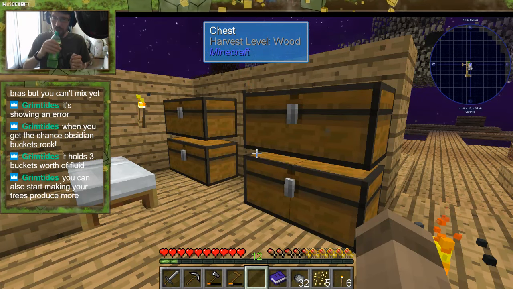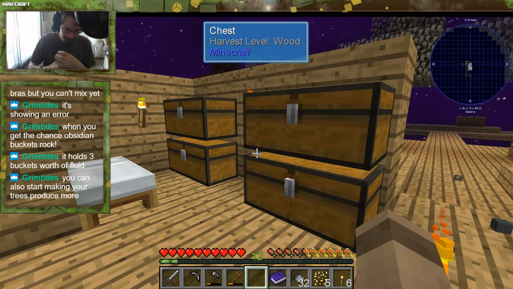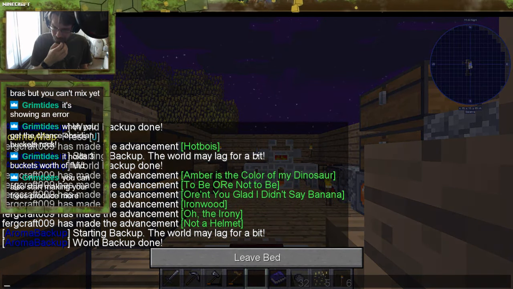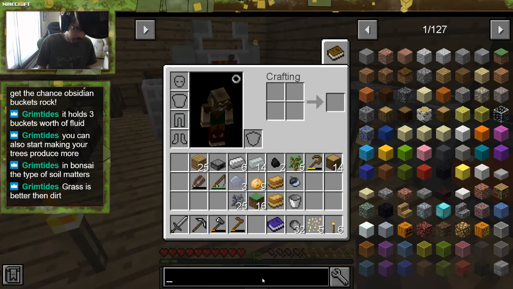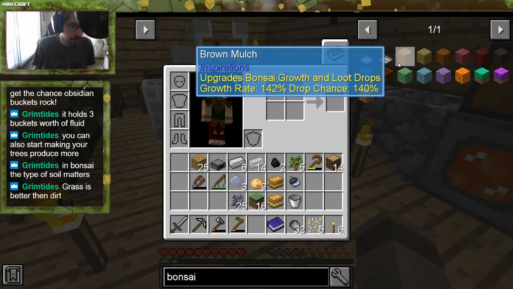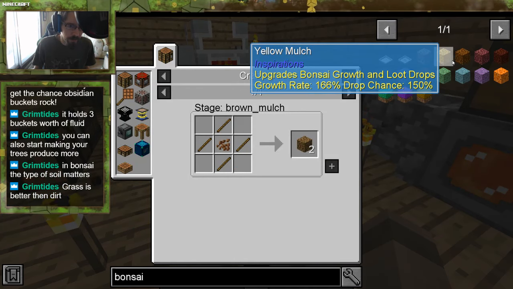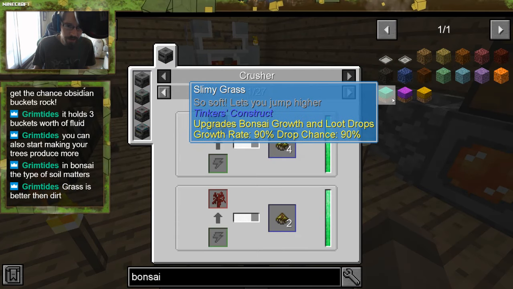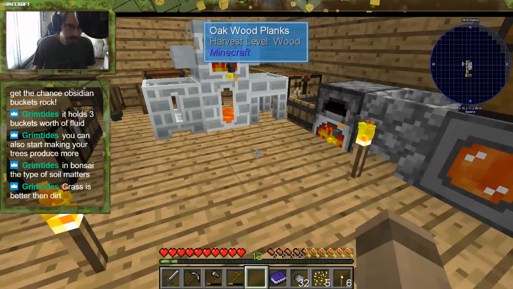You can make your trees start producing more. Wait. Weird. In Bonsai of the... Oh, okay. Brownmont. Well, I don't have this stuff. I don't have. Let's just get the bonsai pots going and then. I need so many more chests.